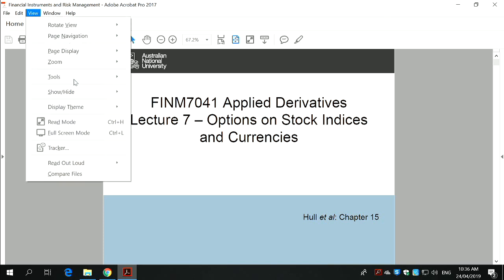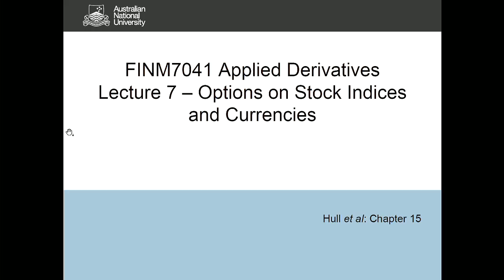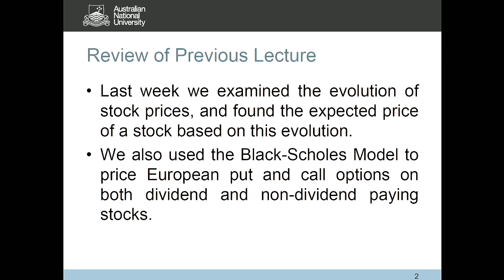So now we can have a look at today's lecture. Today's lecture is about options on stock indices and foreign currencies. Today is a continuation of what we have been doing over the past couple of weeks. We've dealt with the lower bounds for the European option. We've dealt with the binomial option pricing. We've dealt with the Black-Scholes pricing formula. And we did the Black-Scholes pricing formula in an environment where there is no dividend yield, right? We only introduced the dollar dividend in the last lecture.